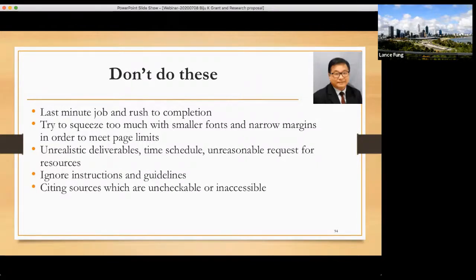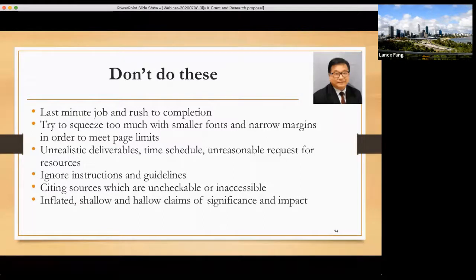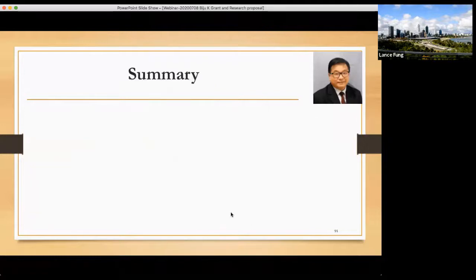And in particular, talking about the budget itself, make sure you read it, understand what they fund, what they do not fund. If you are able to cite some sources, make sure those sources are available, okay? So don't just simply cite some internal report of a department. What's the point telling people your references are an internal report? Make sure you don't inflate or make very shallow claims. And also you miss the lessons from before.